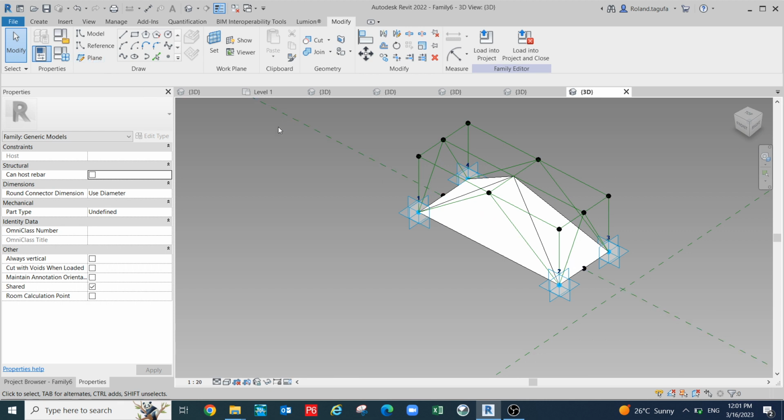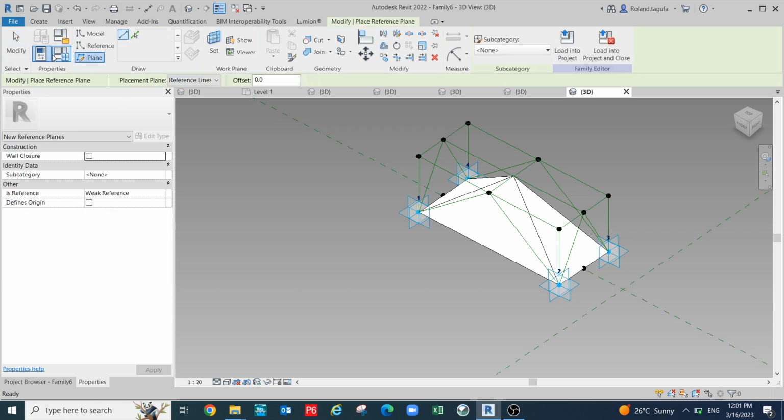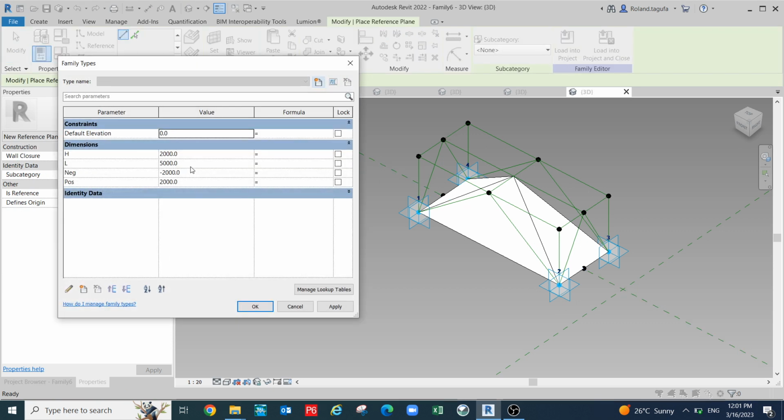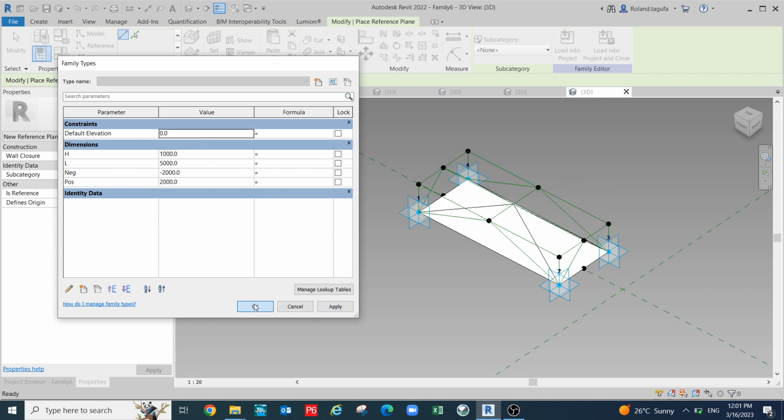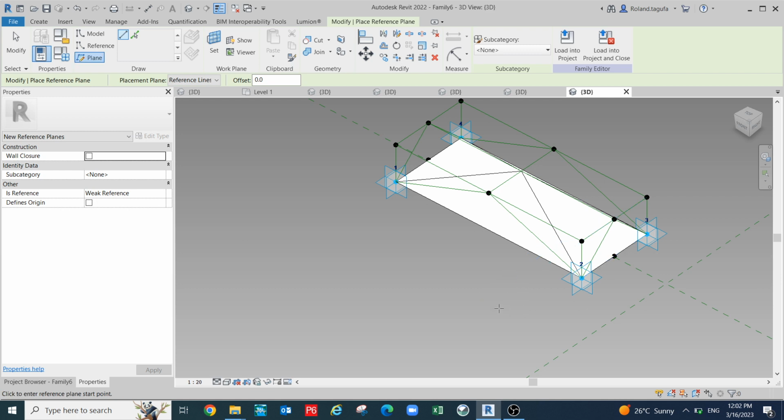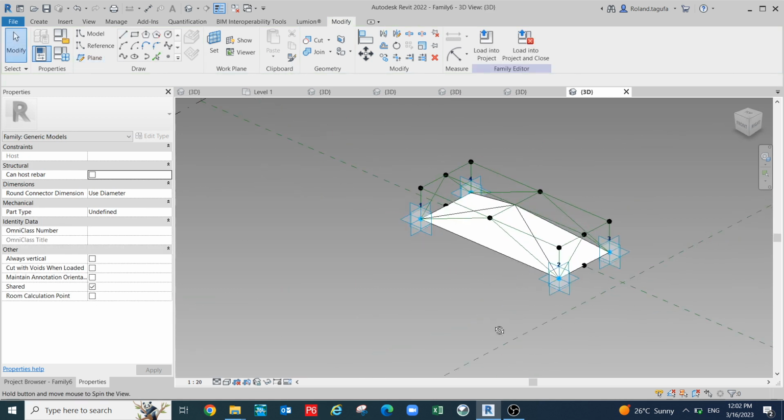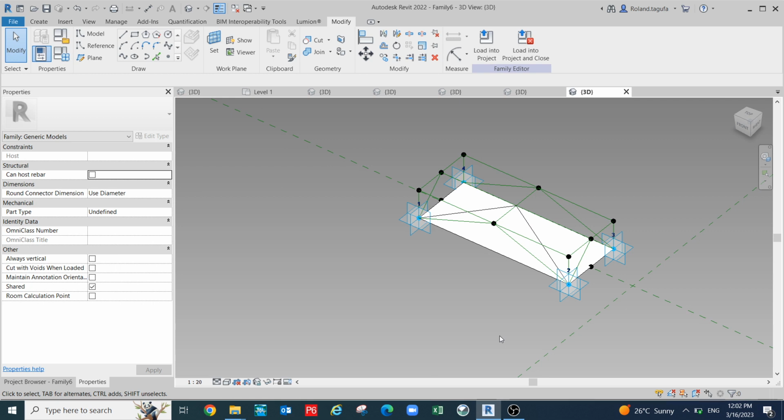It will not go because it will go into pattern now, because this is pattern based. You can change your height, let's say 1000. The only parametric here is this height, but this 1, 2, 3, and 4 will go into pattern.